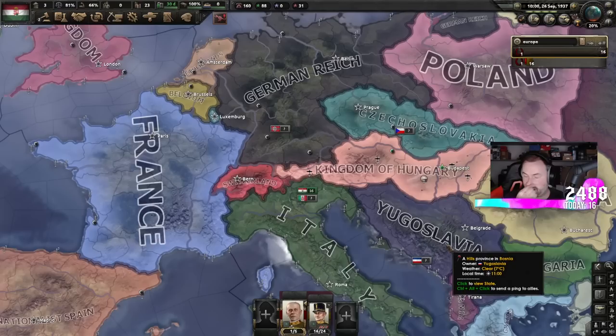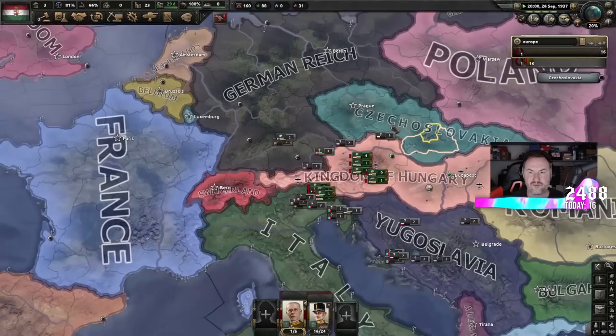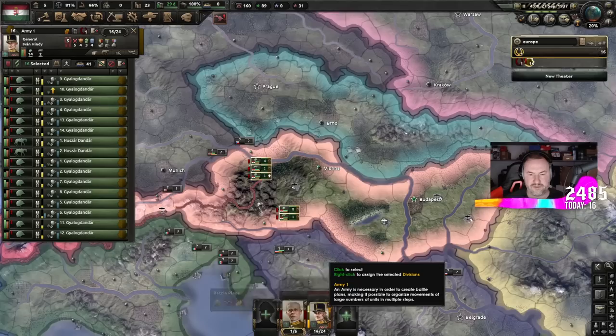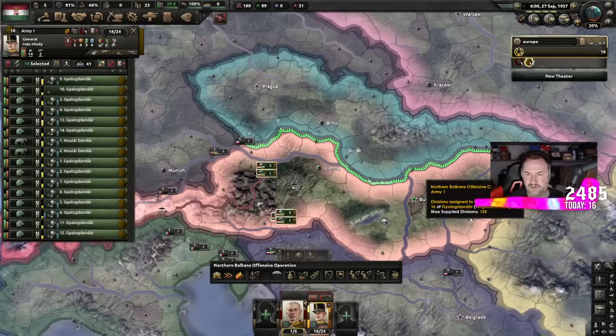Gotta improve relations with the Czech. Oh yeah, good idea. Let's do that. We can't. I don't have the political power to do it. What? I guess my army. We wanna assemble along the border. Yes. The Czech border for now, right? In case we have to go in and get them. It's quite a large border, isn't it?